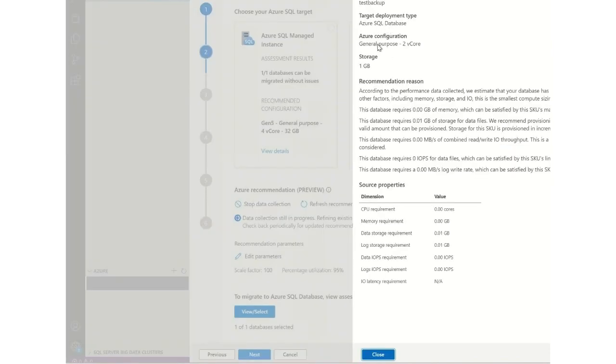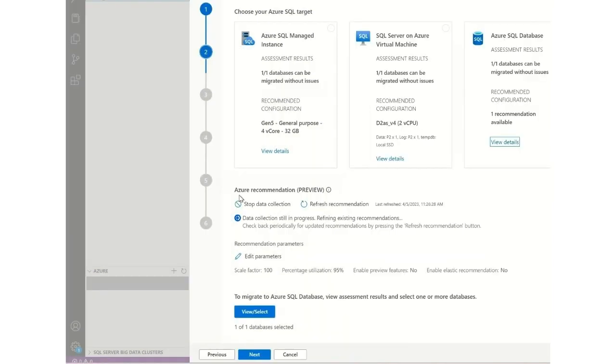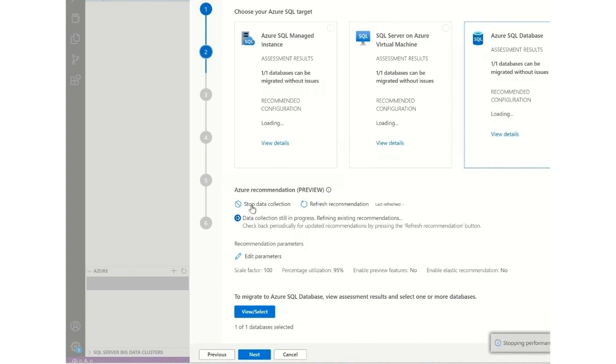You will get your recommendation in 10 minutes, however, you can continue longer for more accurate results, especially if the load varies. Note that you will have to stop the assessment manually, or it will continue. You will get the required metrics information for your database and the recommended size and configuration details. Select the database and click on Next.